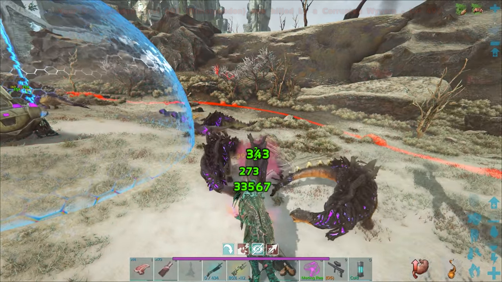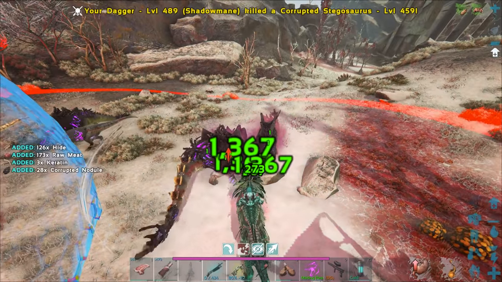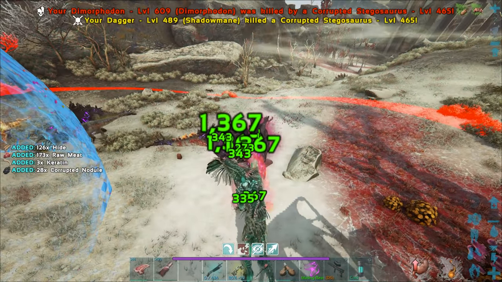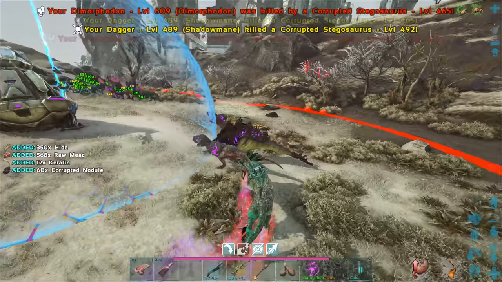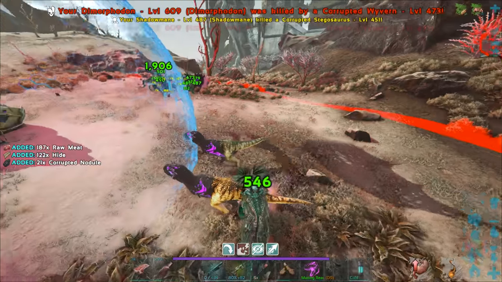Oh my god, dude. You guys gotta just leave. Stop. I'm trying to ult. I'm trying to. There we go. Oh my god. Wait, no, we did do it. That's just how much damage we do. We do not do very much at all with the ult on the Stegos. Yeah, that's ridiculous. Okay. Cool.